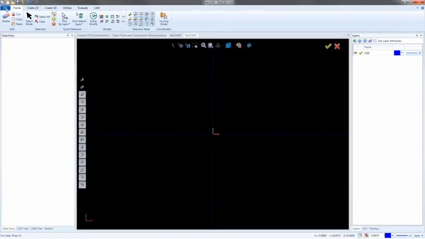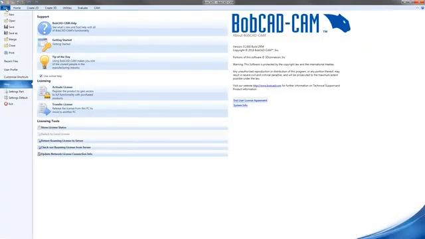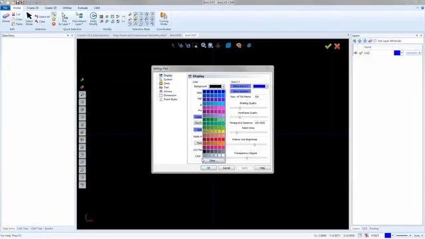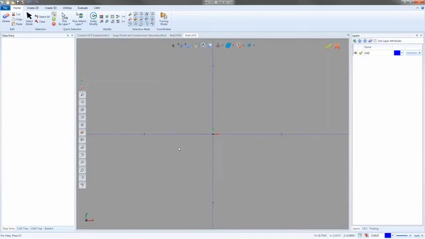If we want to change that, maybe someone sent me a file, and this will happen all the time, especially from tech support to you guys. If one of the guys here uses a white background or a black background, if you send a file to us and it's not a BobCAD file, it's going to open up with whatever settings we have. So if you send us a DXF or an IGES or a STEP or whatever, and we open it up on our end, when we send it back to you, the file's going to be saved with our settings. So if that did happen and someone sent you a file with a weird looking background color on it, you can go into the settings part and change your background to your normal background color, and that'll fix it. So that's a real quick way of changing it.